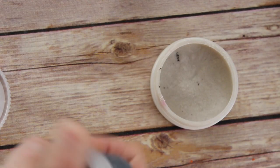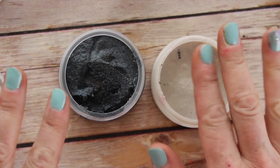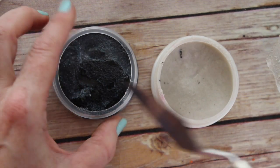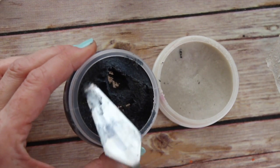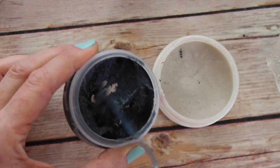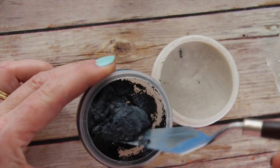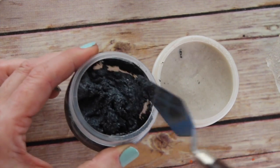When you open them up, you'll notice they look a little milky or a little cloudy, and that's because they're wet. When they dry, they do dry perfectly vibrant. So in the asphalt, what you have are these kind of like coarse granules, like asphalt, suspended in a black type of mixture, and it's pretty thick and chunky.